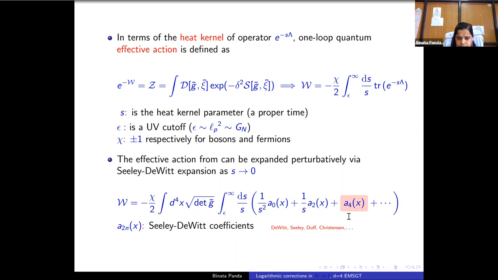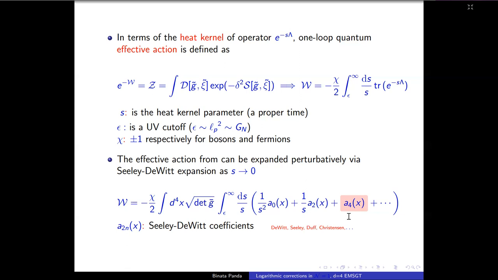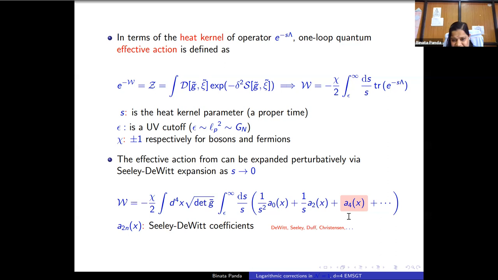Sorry, why do I not have a 1 by S to the power 4 or more severe pole in this expansion? Okay, I have a nice question, and I will try to explain it. The first thing is that in the expansion, it is like s to the power k and ak kind of thing, so you basically get all powers of s, but there is a 1 over a square outside. In the computation, you will see there will be a 1 over a square, so I take that into account inside. So my a0, which would be s to the power 0, comes with 1 over a square. That's why my leading term is a4.